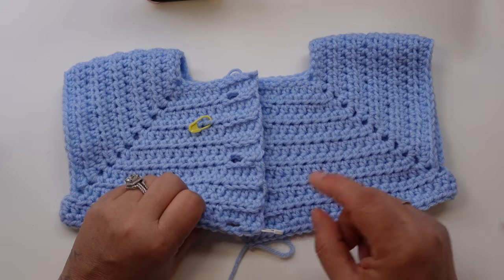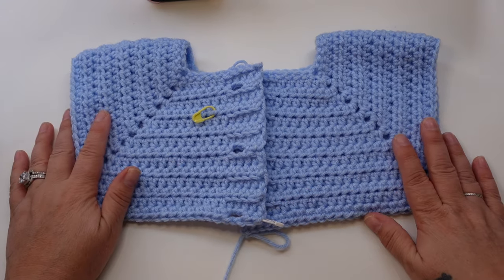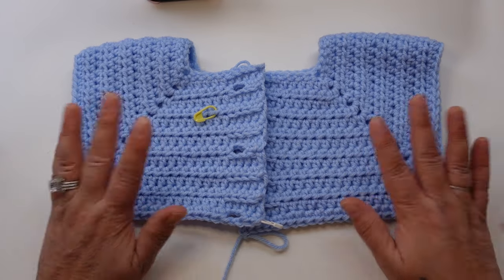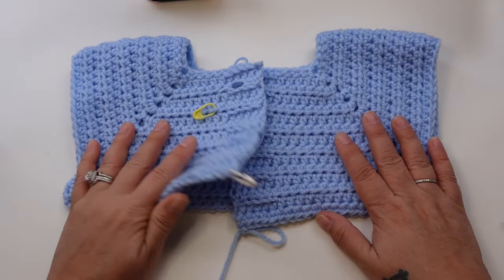So I'm going to do my five rows, and then it'll be time for another buttonhole. And on that row, we'll do our increases.